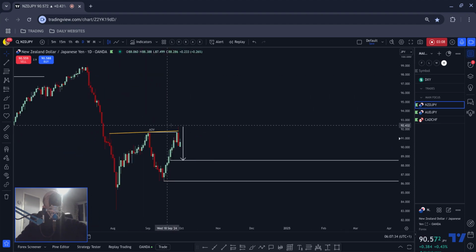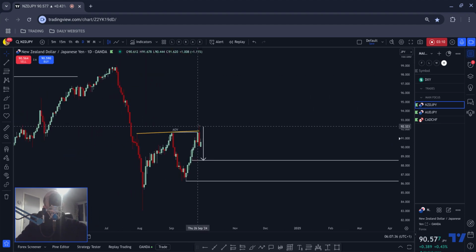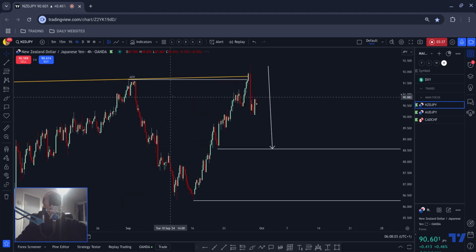One thing I've been factoring in more recently is that even when we get a bearish daily close like that, often we will still pull back 50% or so of that previous candle before moving in the forecasted direction. That is something I'm trying to pay more attention to and give more mind to. In the past, I was a little bit more of the belief that when you got a candle like this, it just followed through. But this is one of the teachings that we've been taught within our community.